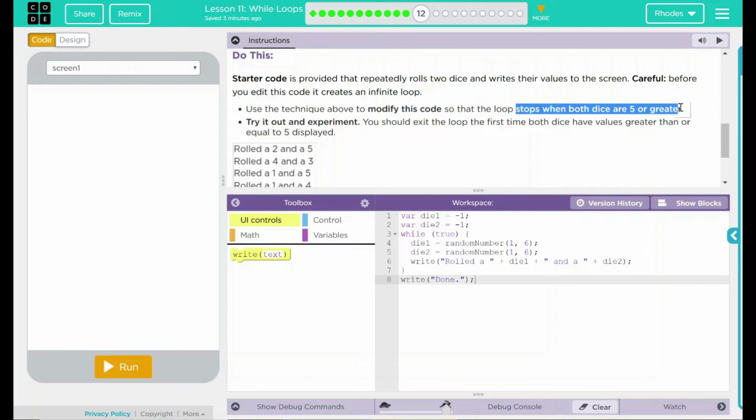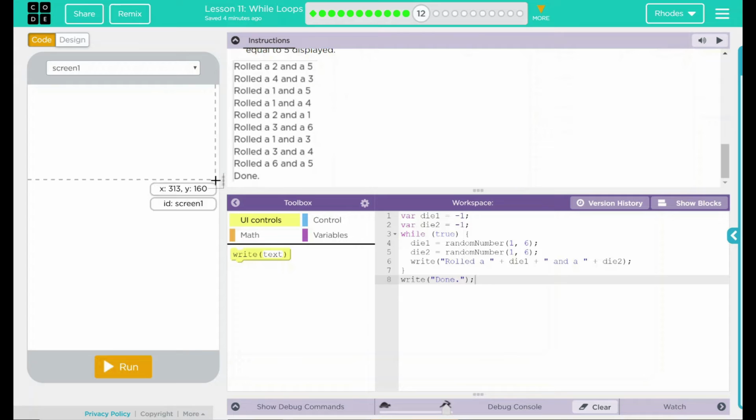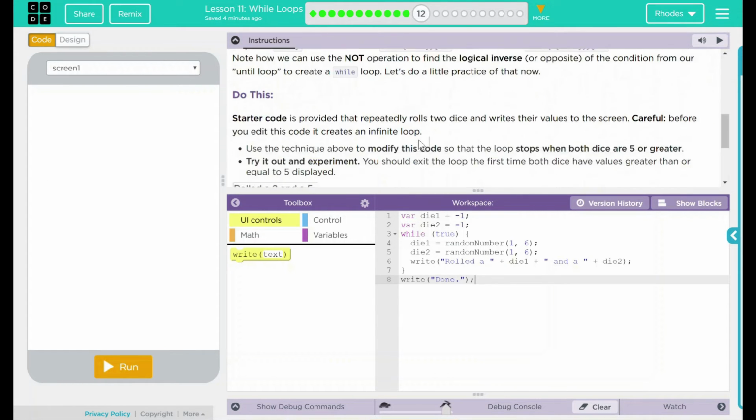Try it out and experiment. You should exit the loop the first time both dice have values greater than or equal to 5. Greater than or equal to, another important part there. We have an example of what it should look like. So anytime it's above 5, we should get a done. Looks pretty easy to me.